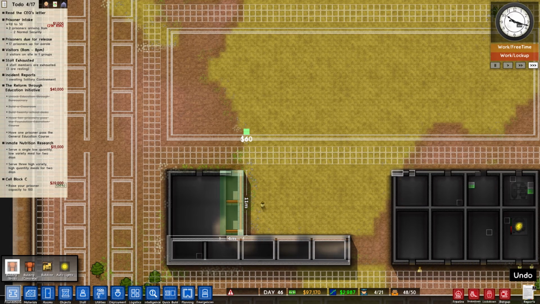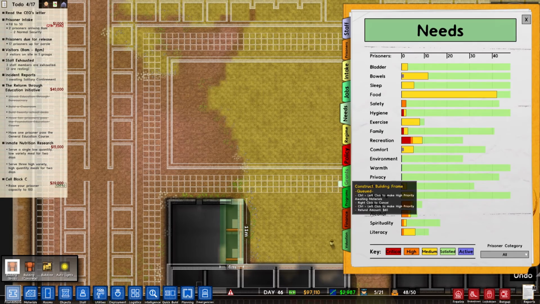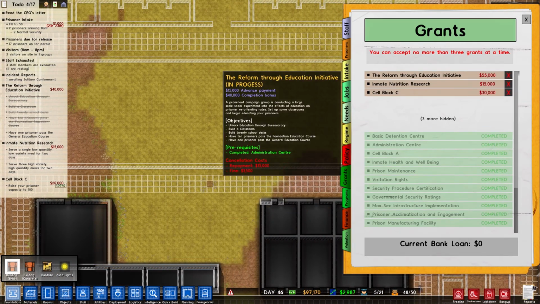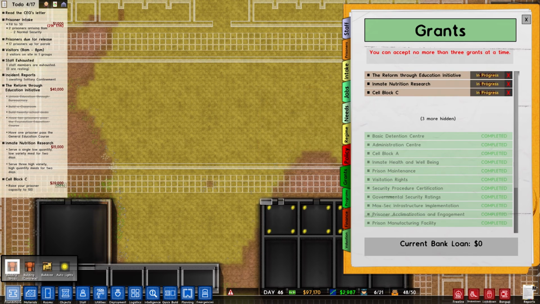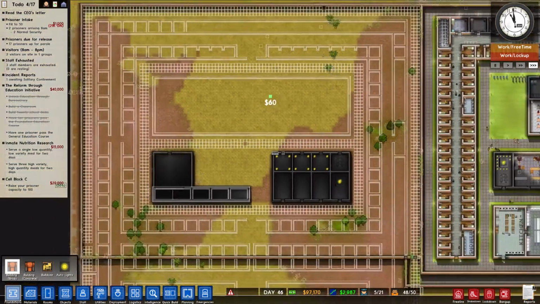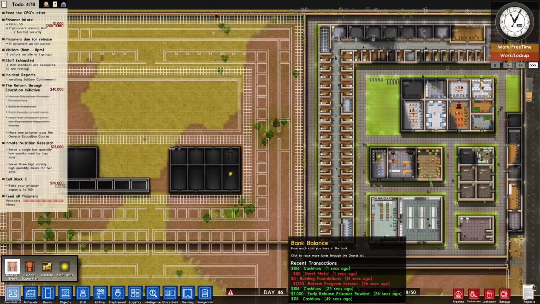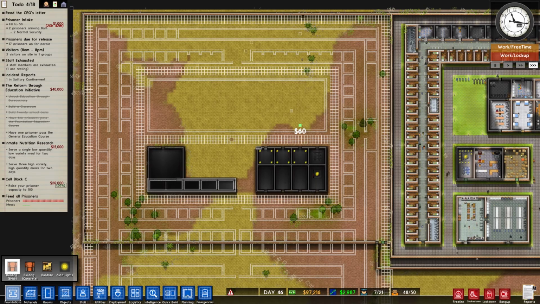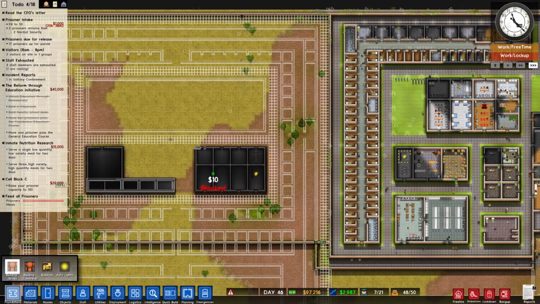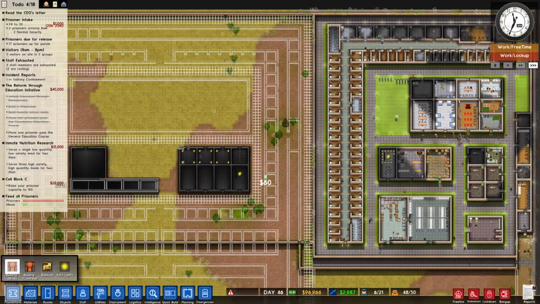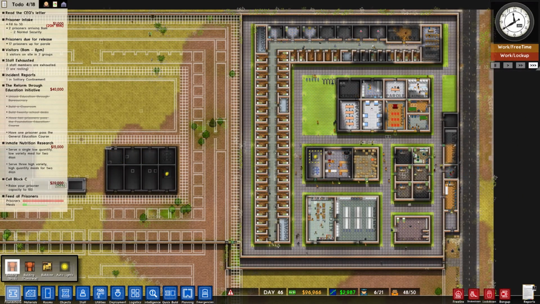I think we are at the point now where the grants are starting to run out. Don't know what I tried to put there. Where the grants are running out, we only have 3 more left. There's apparently 3 more hidden. So there might be some more after there. But I don't know how long they're going to keep giving us money for. We might actually have to start making money out of the prison itself. But we have 100,000 to play with, so next episode will be lots of planning of this new facility. If I can even get half done, like the canteen and stuff, and some of the cells, I would be really happy with that. So anyway, that's it for me.